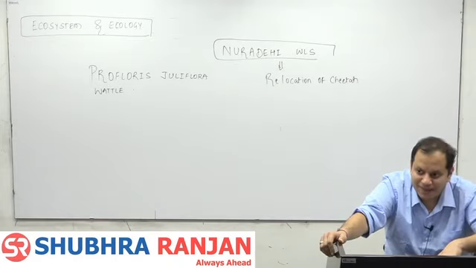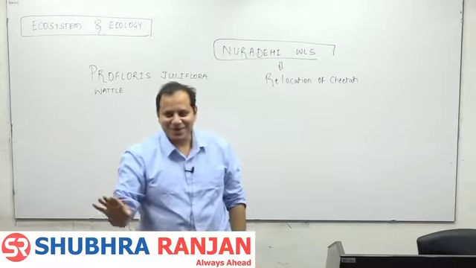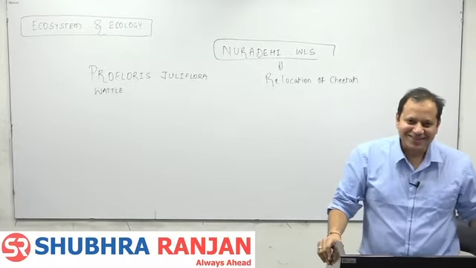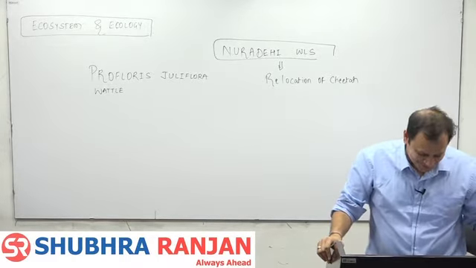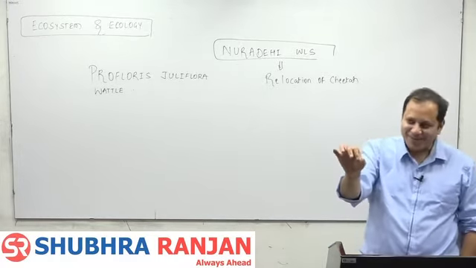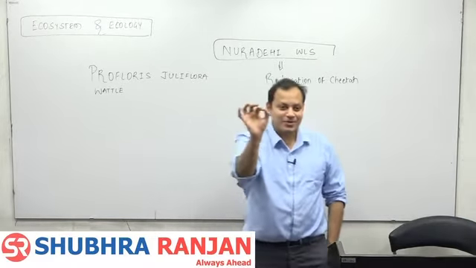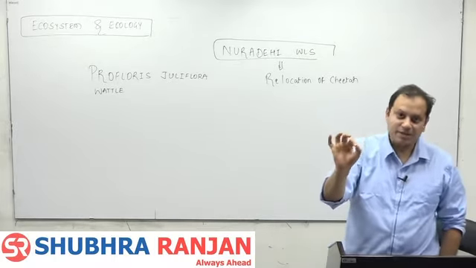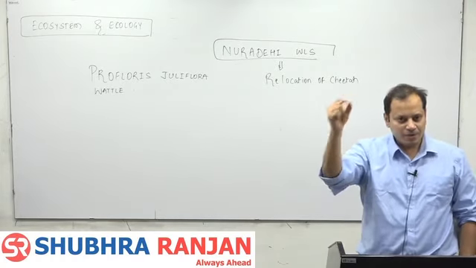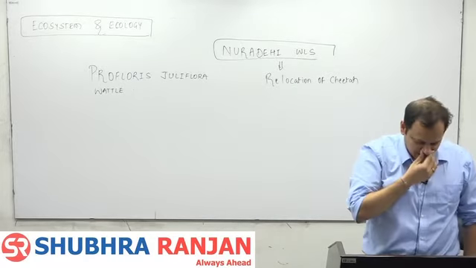So Namdapha, but why is the answer none? It is a common answer, you don't have to get surprised. Neora Valley is common, so you don't have to get surprised. One competition is over. So one is the Neora Valley, and then Namdapha. But here you have to be very, very specific because they have asked tropical to subtropical. So this question comes under difficult. If you are not sure, now you are very sure, but remember, if any such question comes, you have to go to the northeast, right? Not to the western part of India.